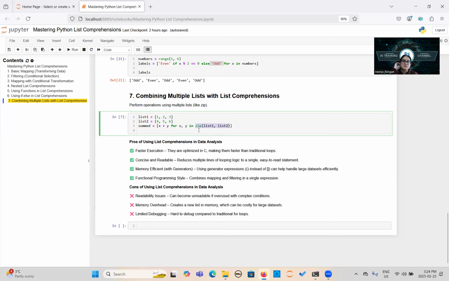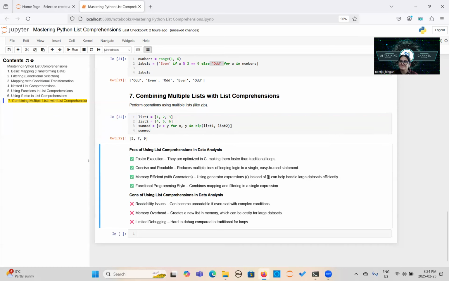This is very, very beneficial. Okay, so we will zip and join the two lists, and then we are just picking up x and y. So what are x and y? The x value from list 1, the y value from list 2, and then doing the addition. Now we will print. So in the first list, the first number x is 1. What is at the first place in the other list? 4. 4 plus 1, how much? 5. 2 plus 5, 7. 3 plus 6, 9.